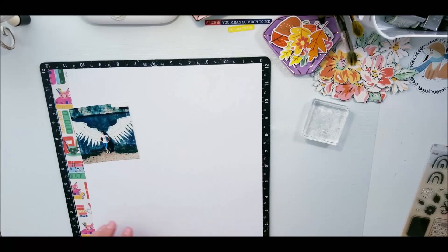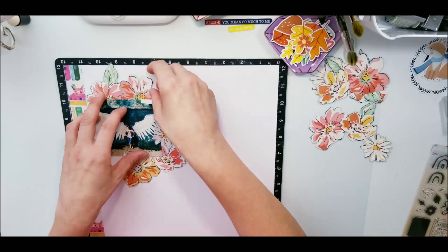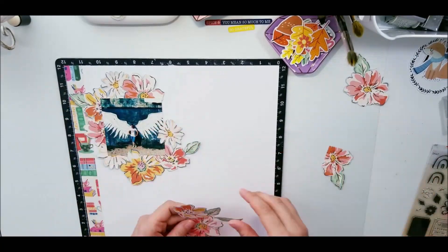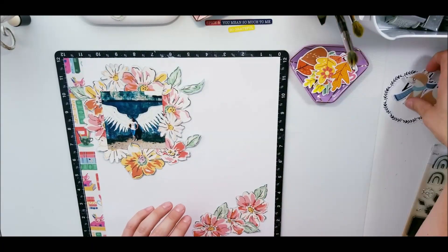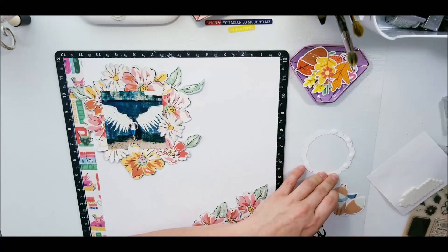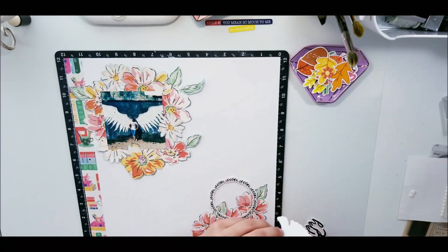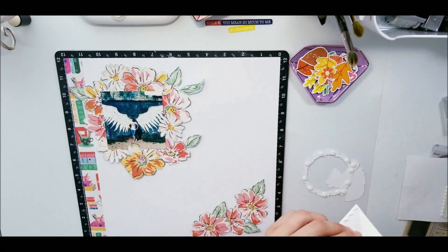I decided to only do one and then go through. So while I was watching a live, I did all of these little bits here as fussy cutting from the Dear Lizzy collection — the new one that says She's Magical. I did the hip kit but I also did another order for this particular one, and all of the pieces were in from Cherry on Top so I added that as well. I can't wait to keep using this collection.